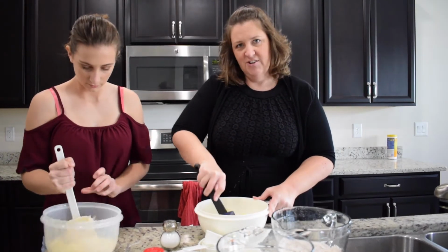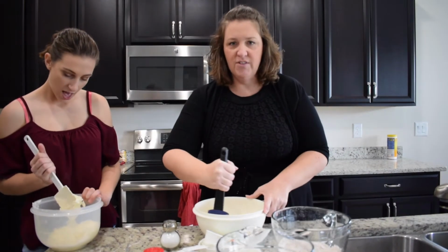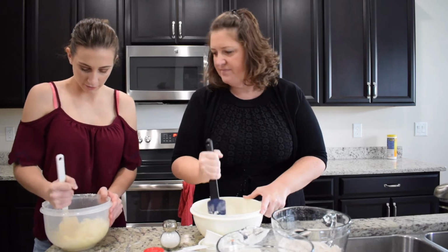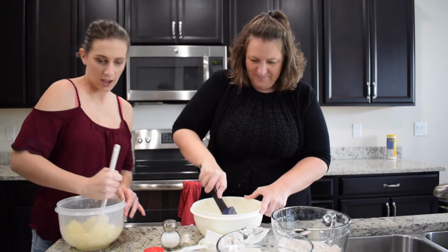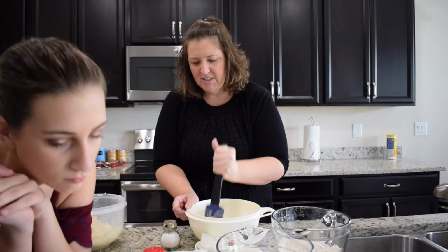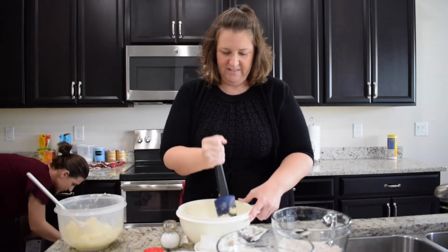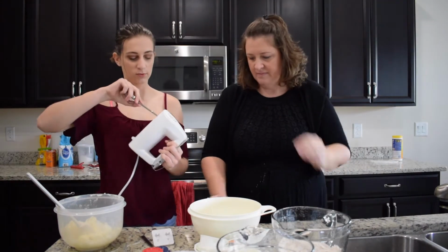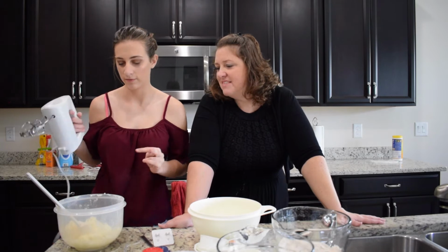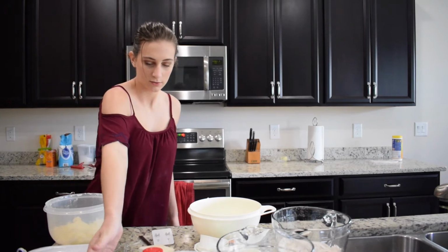I don't think we're doing this correctly. We're just smushing. I feel like there's a better technique for this. Number one would have been to soften the butter. I thought this was gonna be easy. It's because the butter's not really that soft. Is mine smushed in there? I don't really know. I'm adding whatever's next. Until light and fluffy. They're not gonna get light and fluffy from this, Mom. Maybe cream does mean the mixer. I told you. Okay, get the mixer out. Is there a setting on the mixer for cream? It says cream, butter, and sugar until light and fluffy. So this smushing was not a success. No.